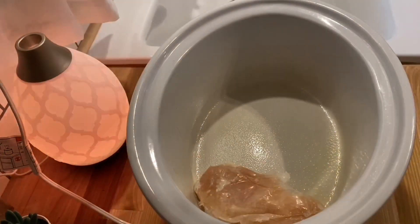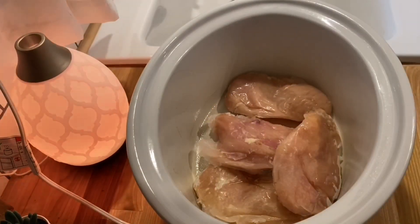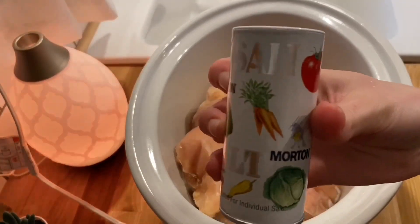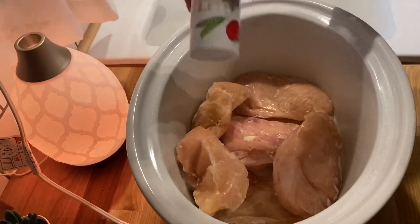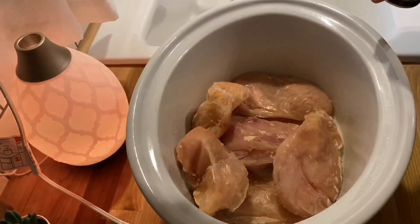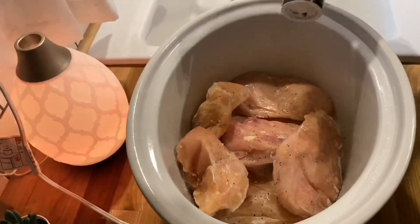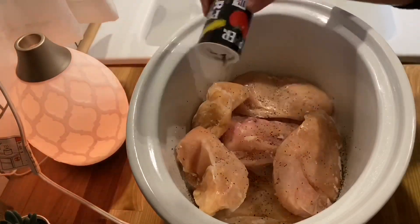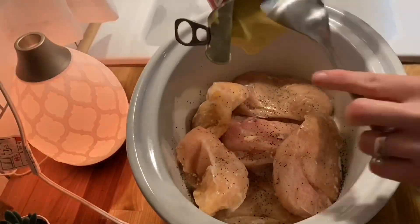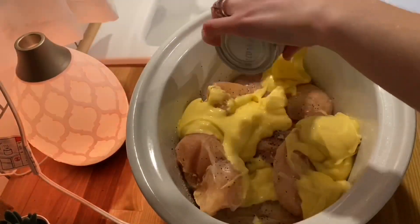This chicken egg noodle soup is so good and so comforting — it reminds me of something a grandmother would make for you growing up. It just feels like a hug in a bowl. One thing I will say: I skimped on the egg noodles and bought dumplings because I couldn't find egg noodles online to be delivered and I did not want to go in a store. Do not do that. The dumplings were okay but it definitely was not the egg noodles — it did them a total injustice. So if you go to make this, make sure you get the actual egg noodles and you will be so thankful that you did.